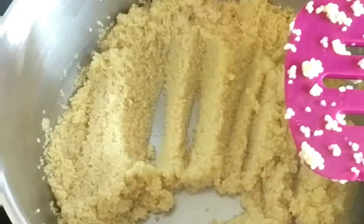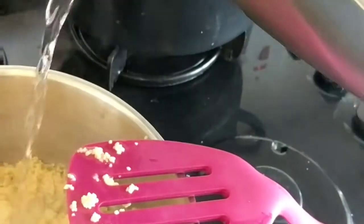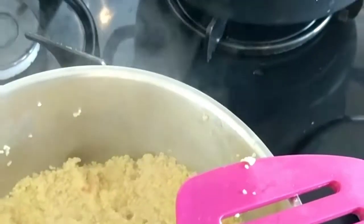I don't think it's going to take 5 minutes to do though, do you? It definitely said 5 minutes. I'm just going to keep on adding water so I don't burn it. I've got it over really low heat. I'm going to check back those instructions. Where are they?